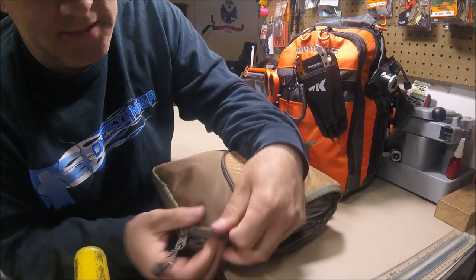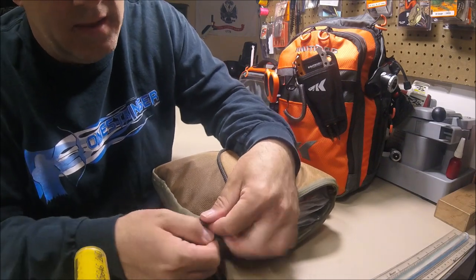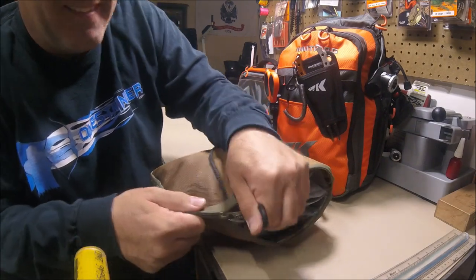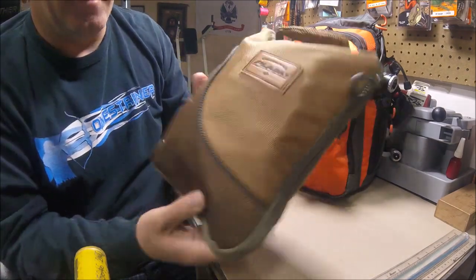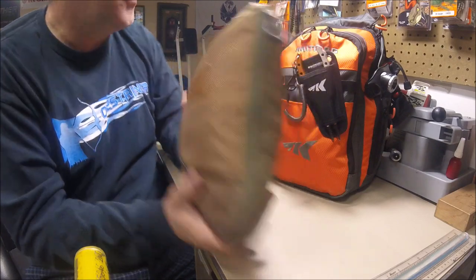And this is actually going easier because I haven't had it open that long. If I open this thing up and leave it open for an hour of fishing, the air gets in there and it's a little harder to even zip.